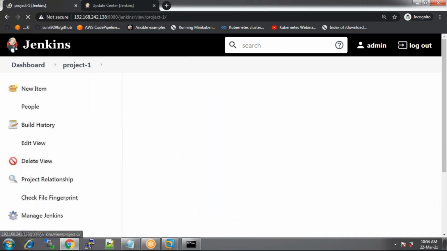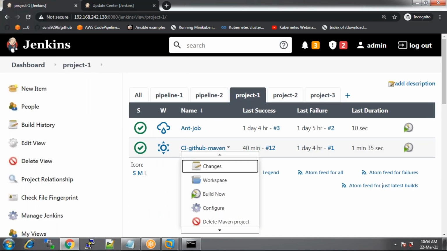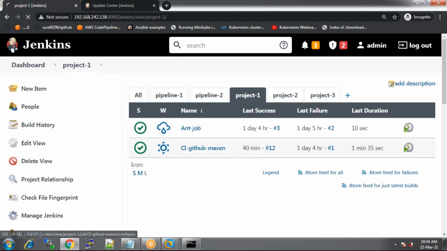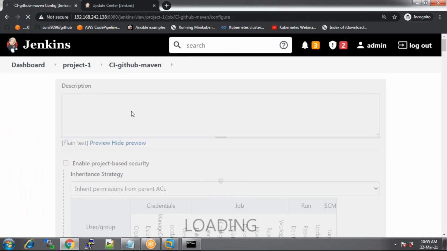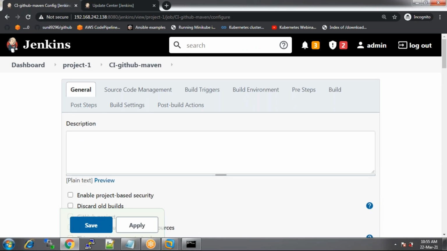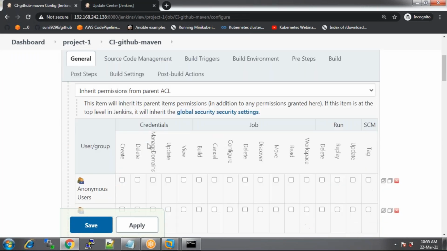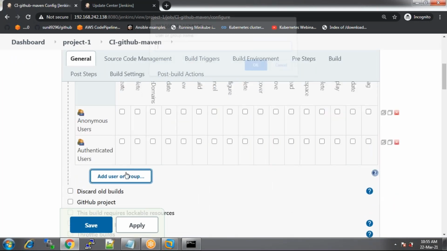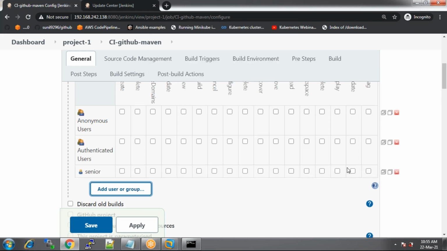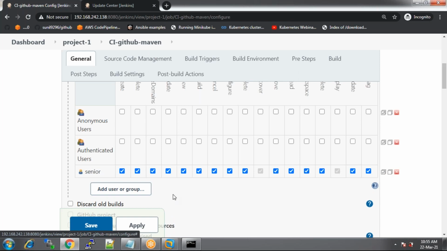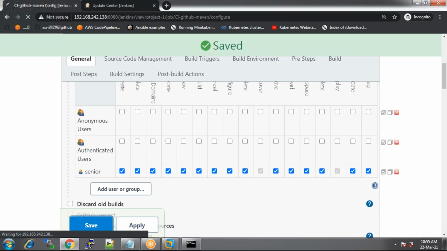Now we have another job in the same project. Configure it, and then enable project-based security and add a user. Grant all permissions, save it.